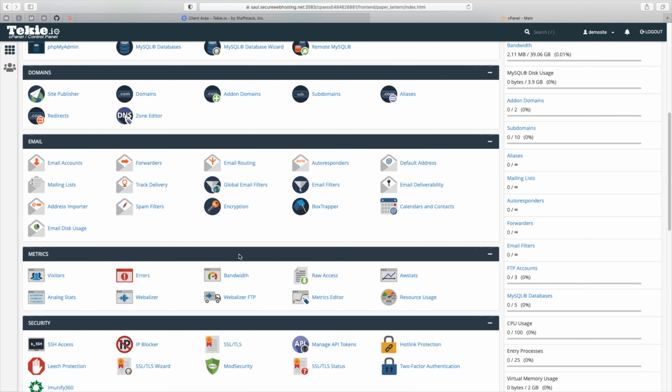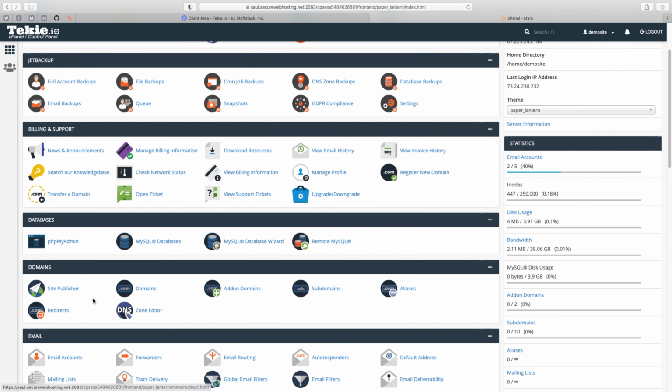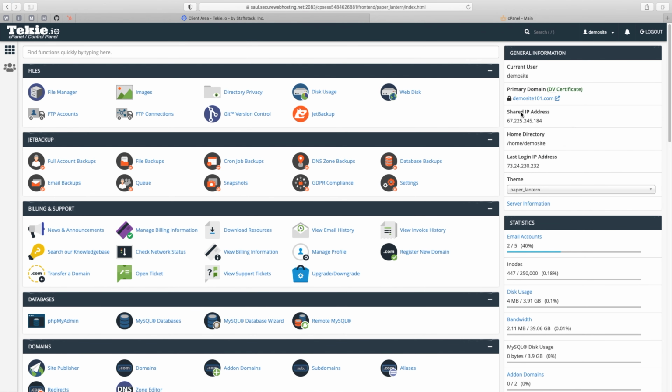So now let's take a look at domain name management. So we can look at our domains here. Now, remember, when you created your hosting account, you would have listed an external domain name, or you would have registered a domain name with us. And whichever choice you made there, that becomes the primary domain on your account. If there's a need for you to change your primary domain name because your original website is no longer in existence, or you're doing a name change or something, then please contact support. We'll be able to modify that for you.